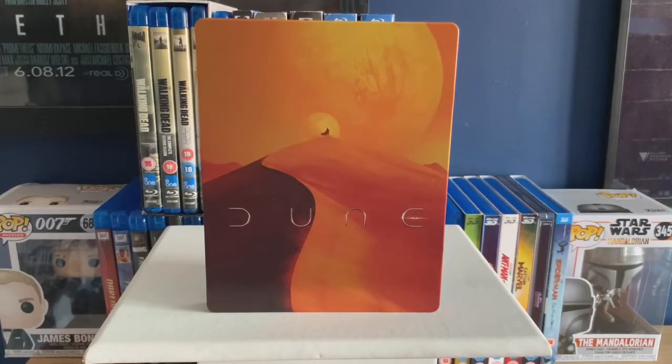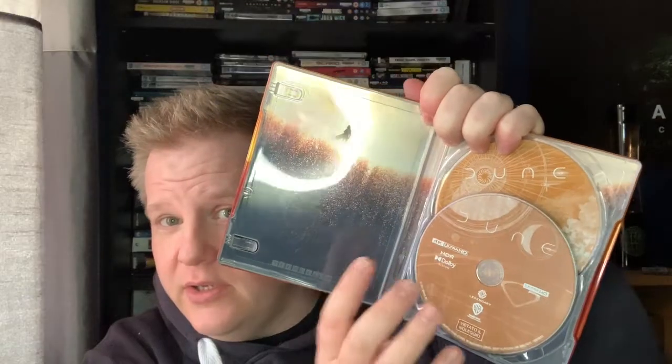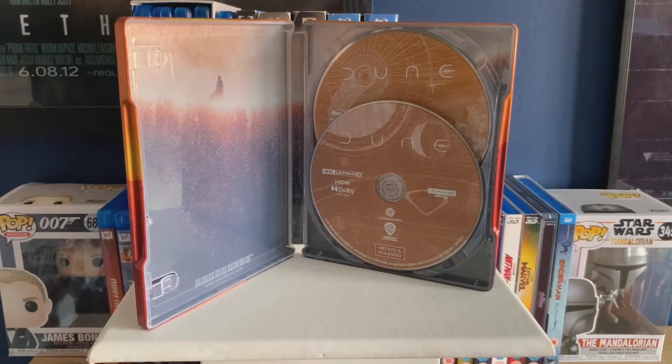And that is Dune. I got this imported before it got released here. The picture quality is immense. With any Steelbook and with any Blu-ray, with this one as well. This has got Dolby Vision on it, and it's got HDR. 4K picture, and this is unreal. Comparing it to the Blu-ray, which I watched here and then finished in 4K downstairs, there's a completely different look in the upscale.